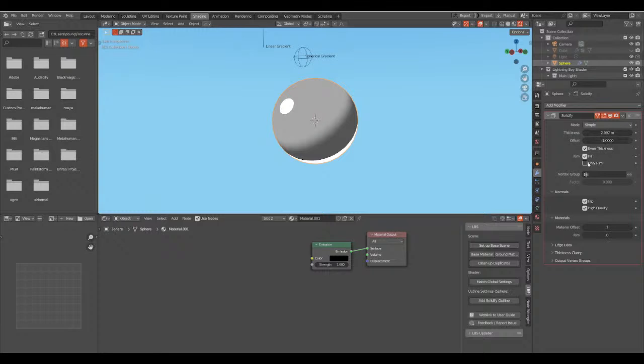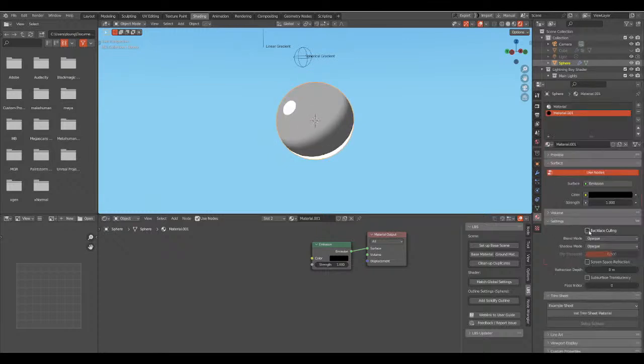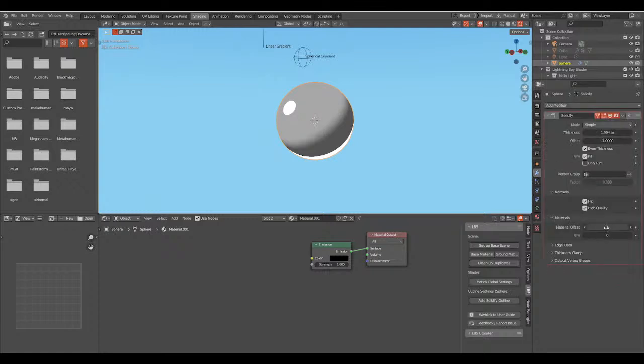and in the materials here, we also need backface culling, I believe. That should do it. There we go.